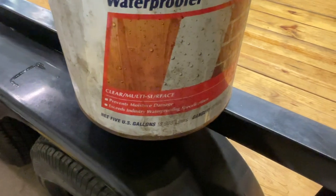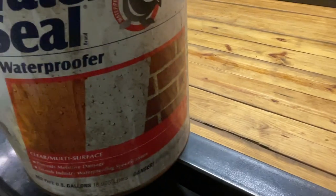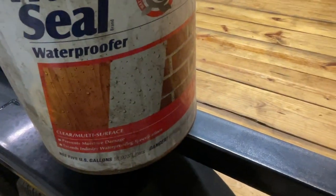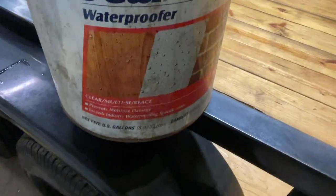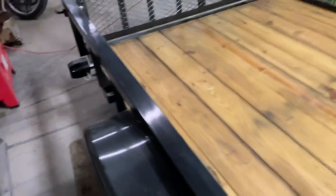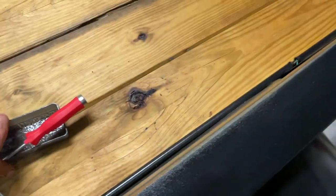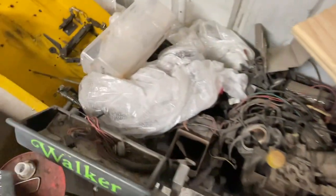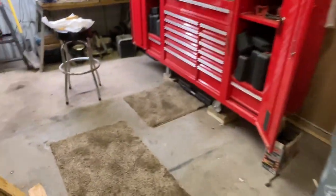But this is what it is. Clear, multi-surface, prevents moisture damage, exceeds industry waterproofing specifications. Could use this stuff on brick and I believe cement also. It's basically just a sealer that you can use on most anything. But you don't need much. I mean, 1 gallon would probably do 2 trailers. It's probably about a half gallon per. Got a little bit on the fender here. I'm gonna wipe that off. And as far as I know, it doesn't hurt the paint. It's just kind of like a clear coat. So, but all right, let me see if we can get some racks on, and I'll show you what that looks like.